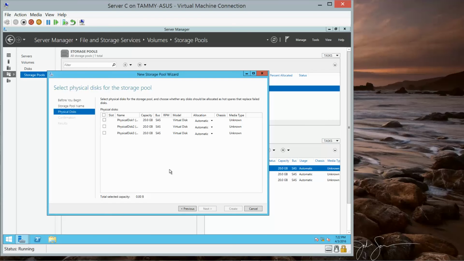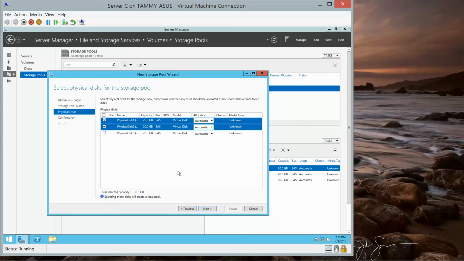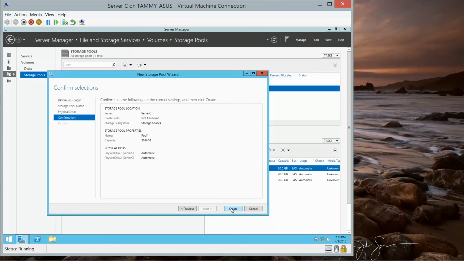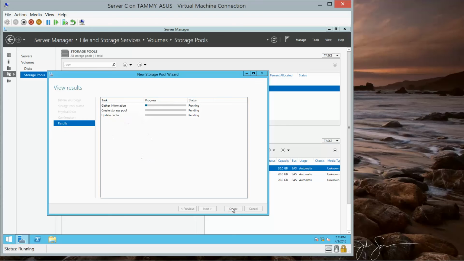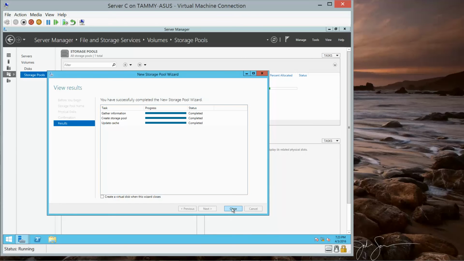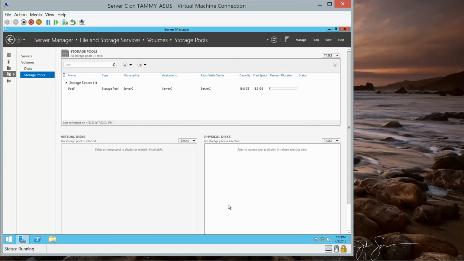And we're going to select the checkboxes for physical disk 1 and physical disk 2. And then click on Next. And then click on Create. Now we'll go ahead and click on Close, and we can select Pool 1.